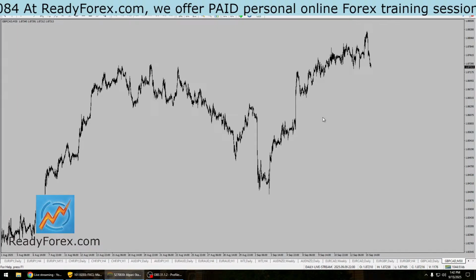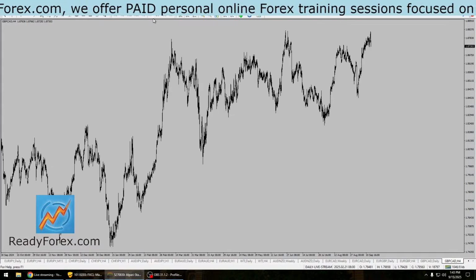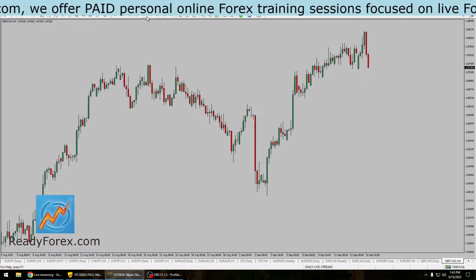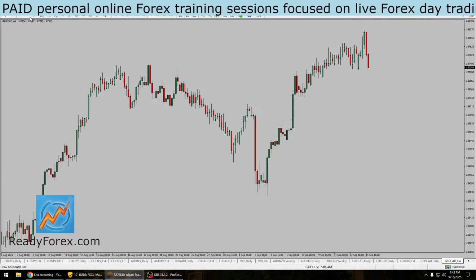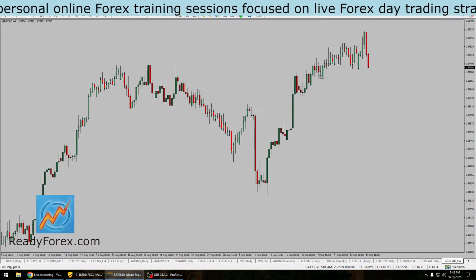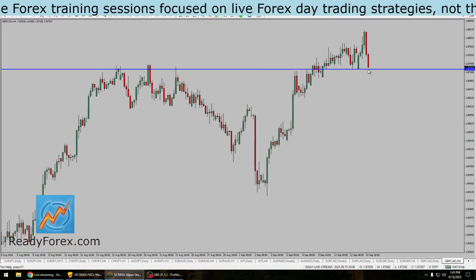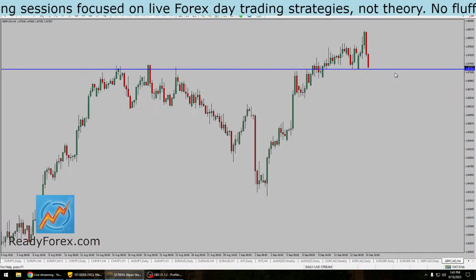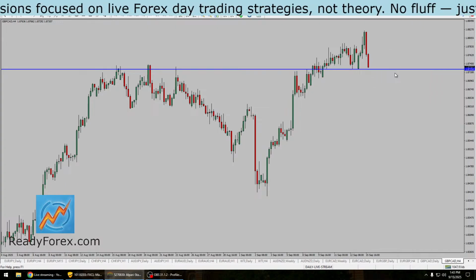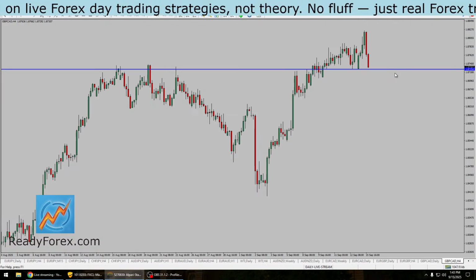So a good idea is to use a 4-hour time frame. Let me zoom in a little. And once price action breaks below the support level right over here at 1.8725, then use your own day trading strategies to look for potential sell trade setups inside the GBP versus Canadian dollar currency pair.